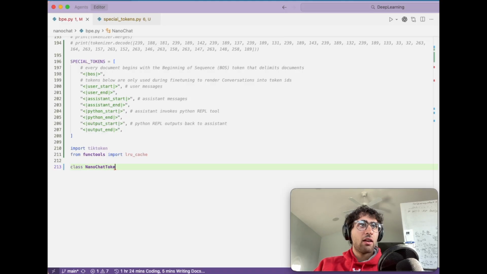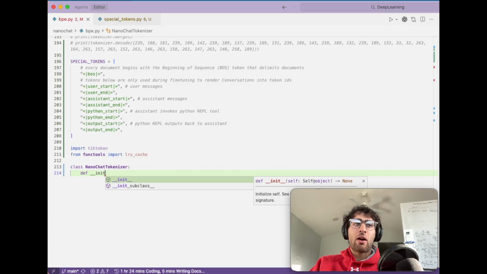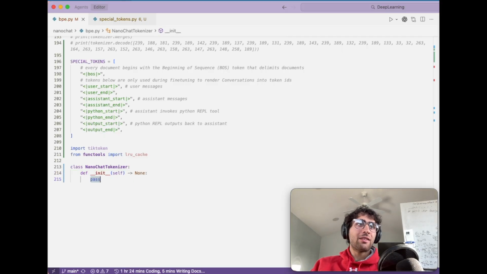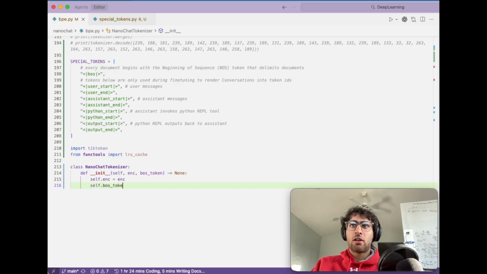And now we can finally make a new class, which is called the NanoChatTokenizer. And this is the last tokenizer class that we're making. This is going to be the one that we use for the rest of the series when we require our tokenizer for tokenizing. And what comes in our init method for this class? Well, it's going to be the tiktoken encoding, as well as the beginning of sequence token. And for the encoding, we'll just set it to self.enc, as a member. And then the beginning of sequence token, we'll call it self.beginning of sequence token ID, equal to self.encode special, which doesn't exist yet, but it will. I always mix that up, sorry.